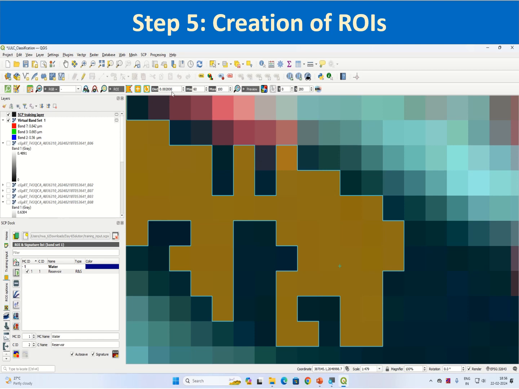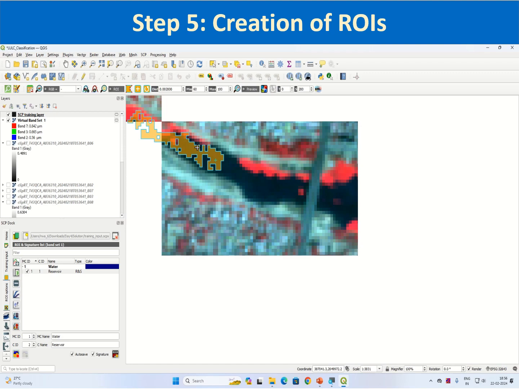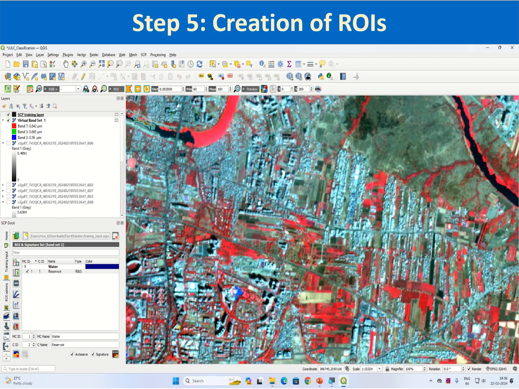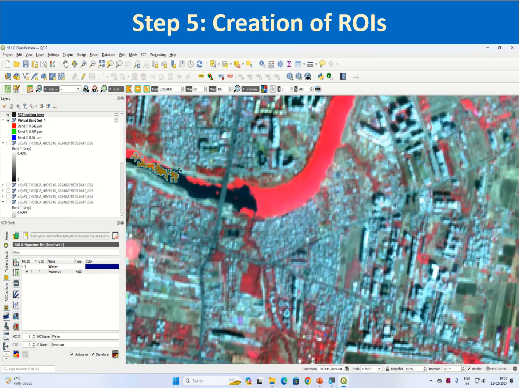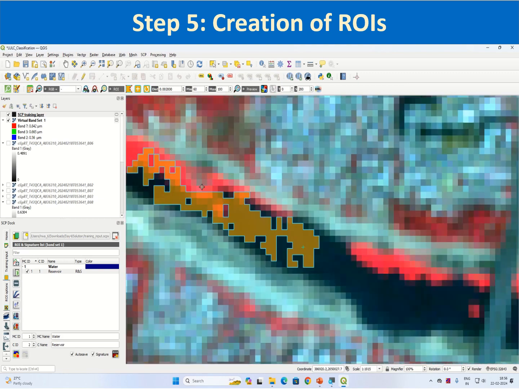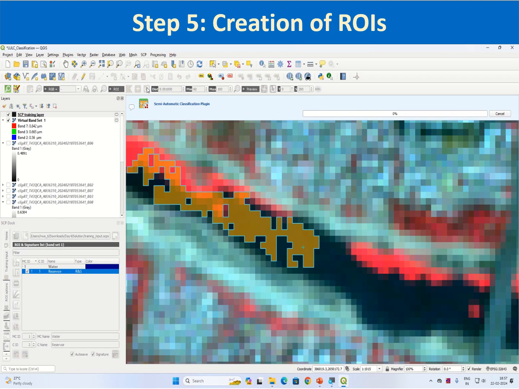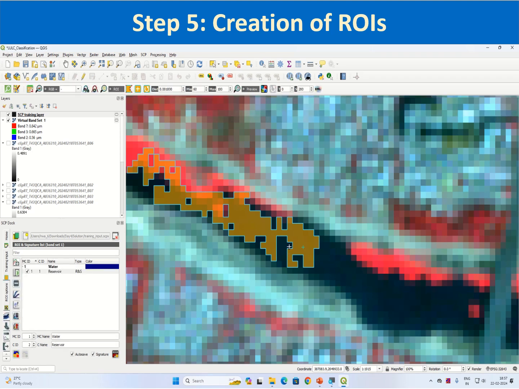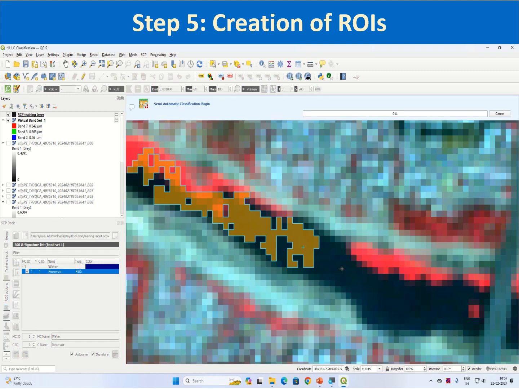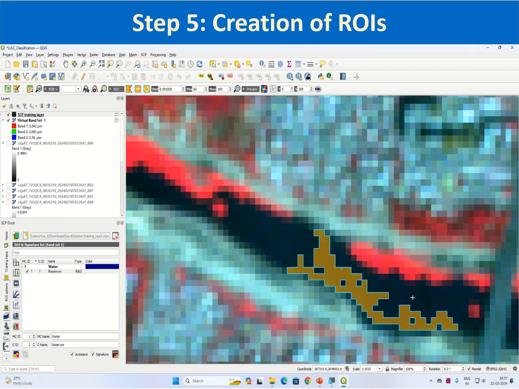and then select a threshold value. The default threshold value here is 0.002. So check whether only water pixels are being selected, otherwise you can decrease the threshold, say 0.001, and then you refresh it, redo the ROI at the same point. Or you click on a new point. Yeah, this seems to be more reasonable.